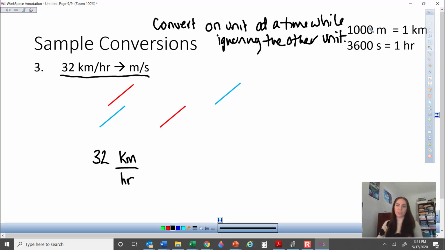Okay, so I wrote the conversions up here. So first step is, of course, to look them up. And then you're going to pick which one you want to convert first. It actually doesn't matter the order. In fact, because of that, I'm going to choose to convert the hours first. So hours. In 1 hour, there's that many seconds. So I would draw the line first. Then, since hour's on the bottom, hour has to go on top here because I want them to cancel. The hour has the 1 attached. And the 3,600 seconds goes on the bottom, which of course is what I want. So I usually circle the thing that I want and make sure that that's correct. It is, because it's on the bottom, so that's good.